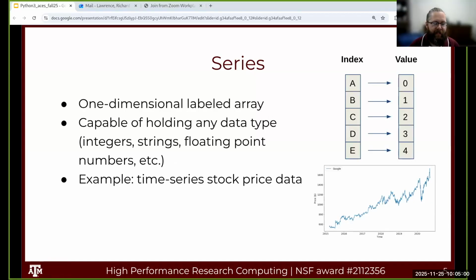If an array is like a Python list, then a series is like a Python dictionary. The main advantage of the series is that the index does not have to be a geometric sequence of integers. The index of a series can be any data type that could be the index of a Python dictionary.